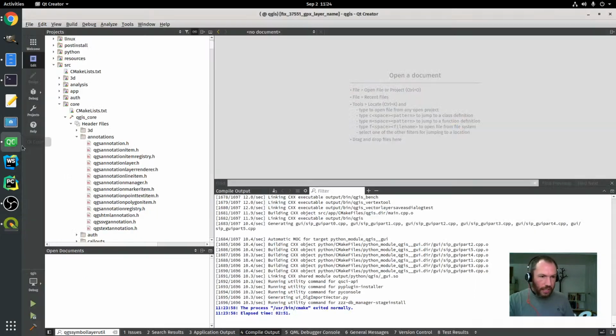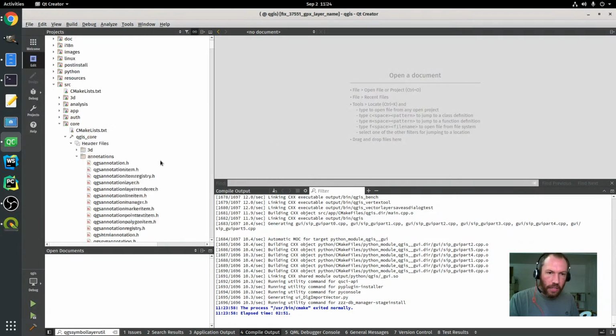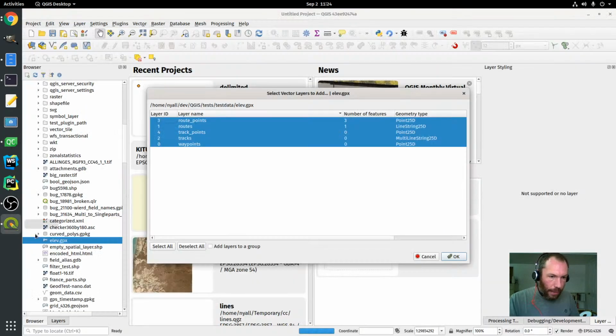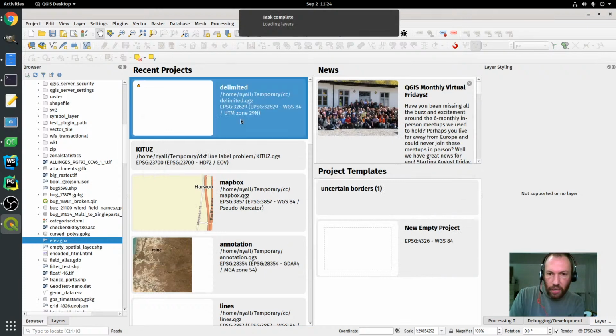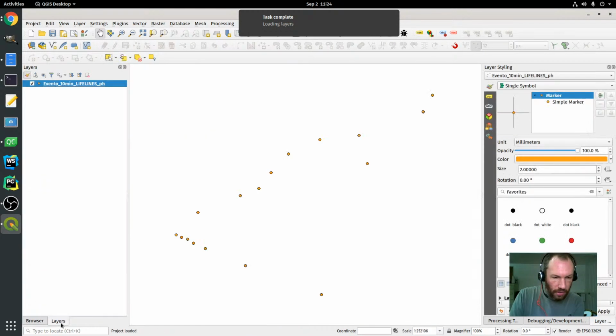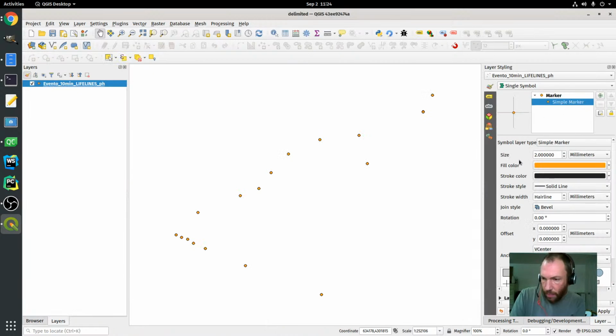Now, if I don't know exactly where in the massive QGIS code base that is, or the logic to a certain part of QGIS is, I'll tend to look for some little clue inside the dialog or inside the bit of QGIS I'm interested in. So maybe if I was looking at a bug or a feature in the simple marker, maybe I'd look for some of the text that's written in this dialog here, like anchor point or join style.